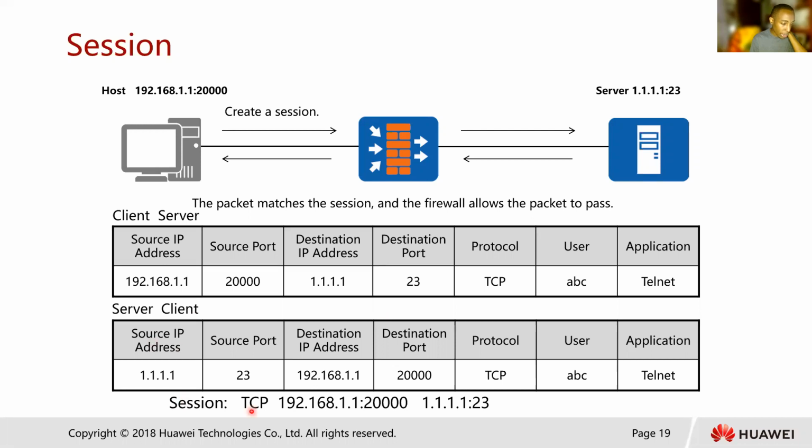The session is a TCP session between 192.168.1.1, which is the host, and 1.1.1.1, port 23 and then port 20,000. So you can see once it has done, the firewall will now just continue forwarding the packets the moment it sees that the rules were passed the very first time. So it makes it very easy. It ensures that the issues that were there with packet filtering with regards to processing speed are dealt with.